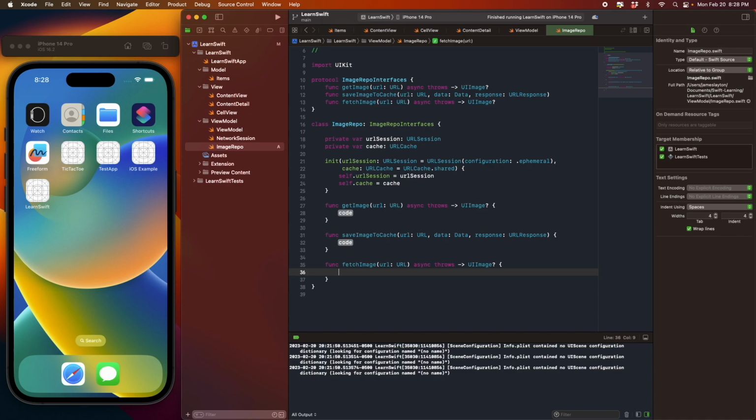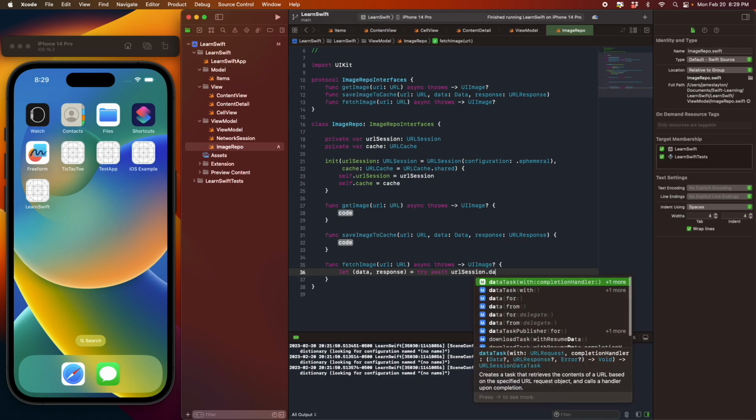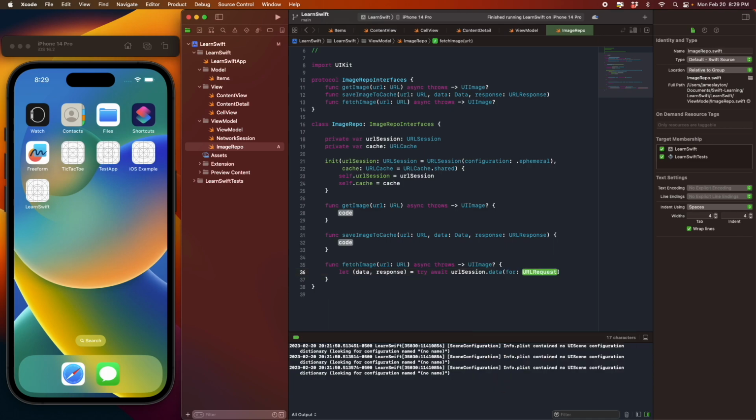So let's say we want to get the data, then the response, equal to try await urlSession.data, I believe it's from, yes, the from URL.